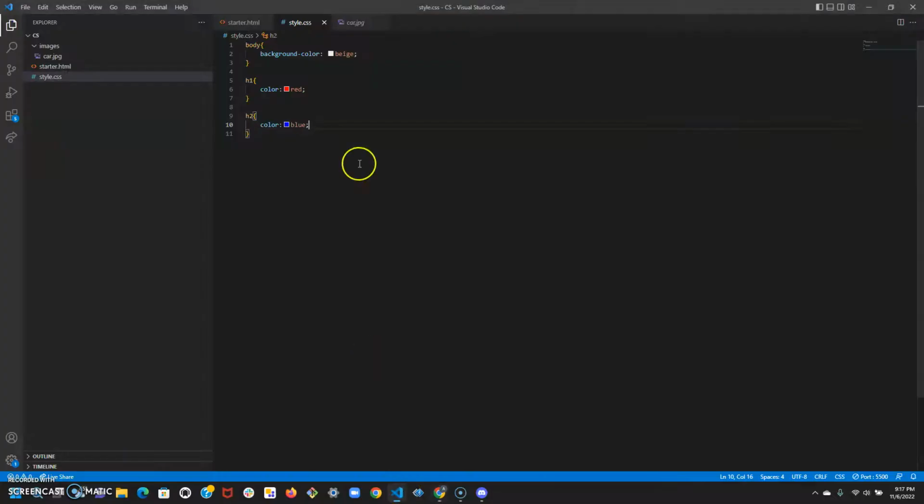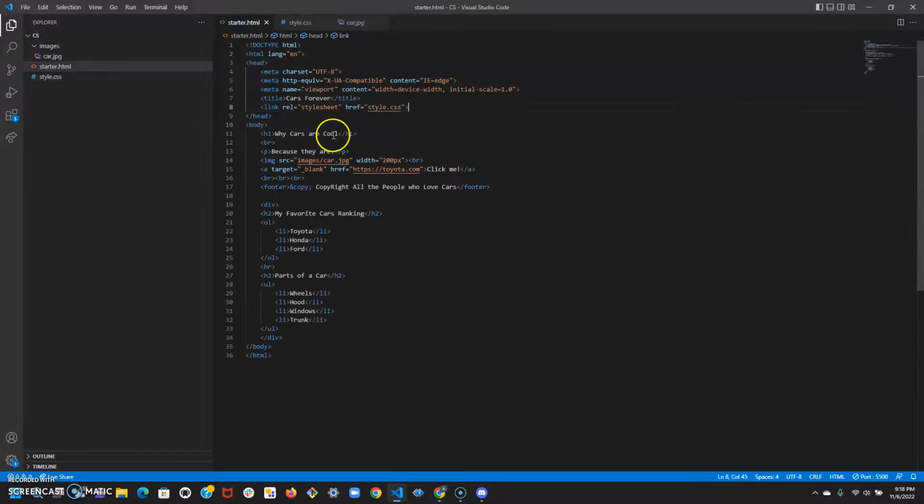Well, unfortunately, there's only one way to tell the difference between them right now, and it's by what's inside the text. So we're going to need a different way to specify them. And this is where the concept of IDs and classes come in. So inside of this tag, if I want to make this tag unique, what I can do is give it an ID. And how do I do that?